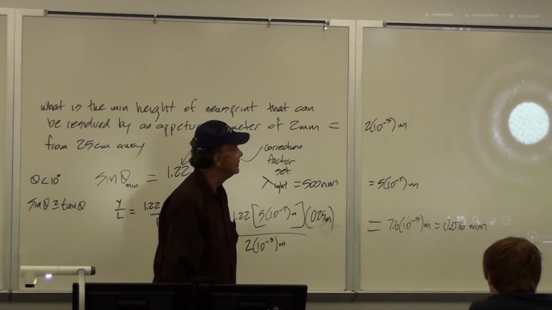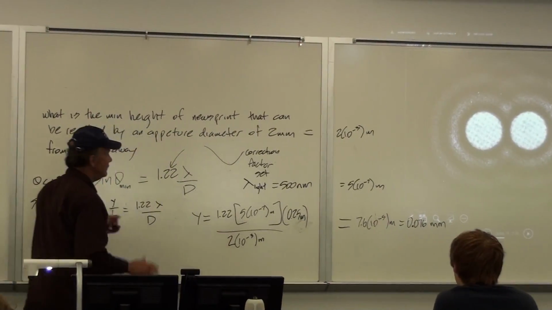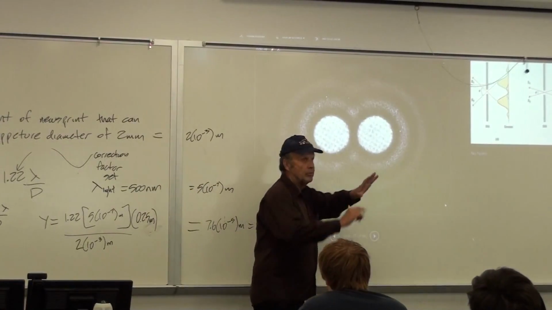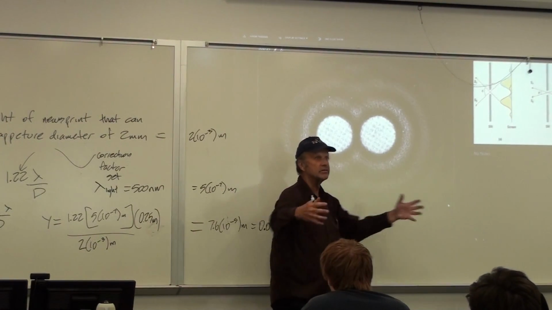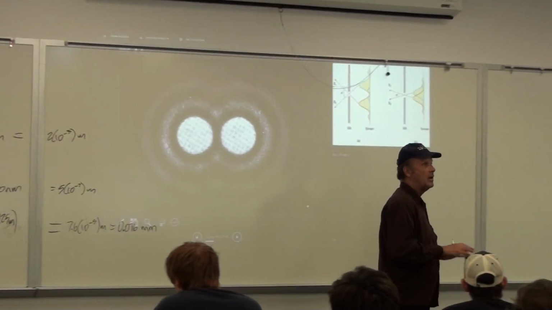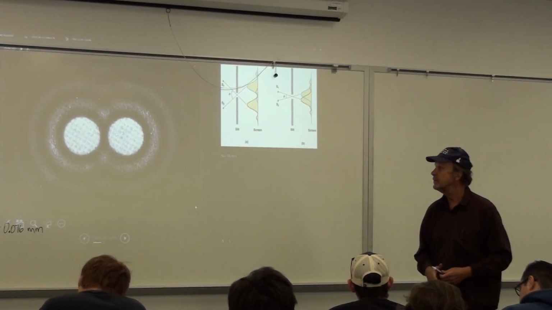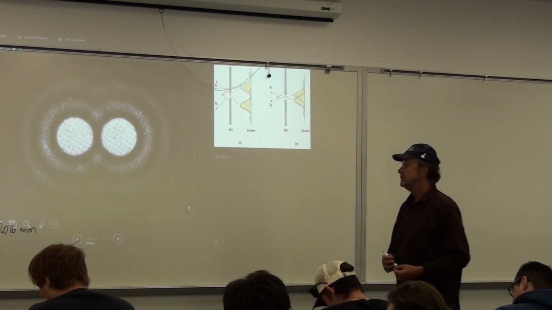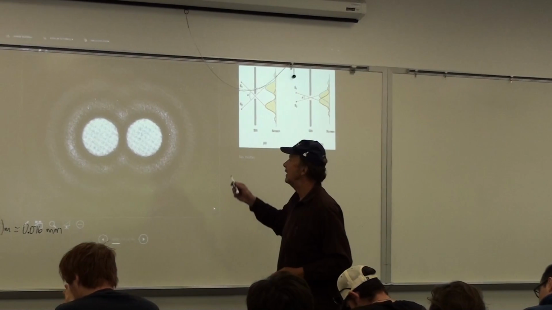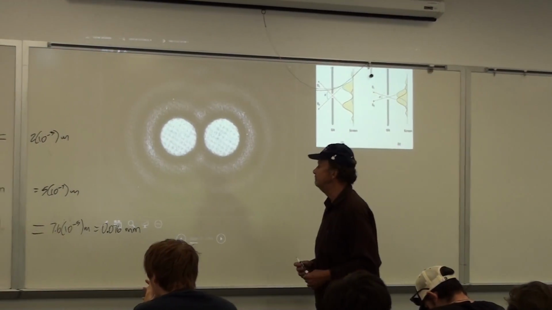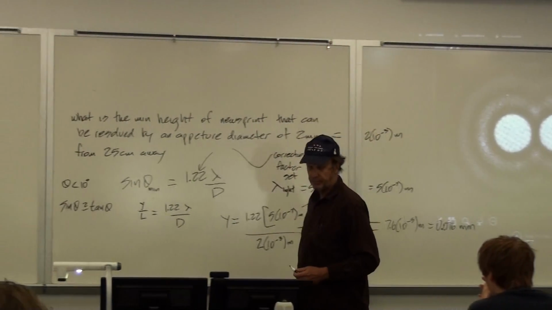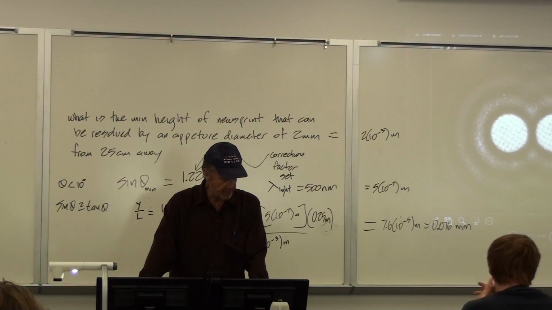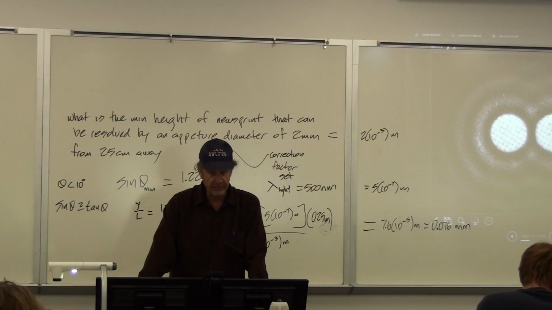If you're looking for very, like, Earth-type planets or whatever, you would want a big aperture diameter, not just to get in more light to resolve the image better, but also to help alleviate some of these problems that are associated with single slit diffraction about a circular diameter. Okay, so that's pretty much it for the different applications that I wanted to look at, at least for the moment, for diffraction.